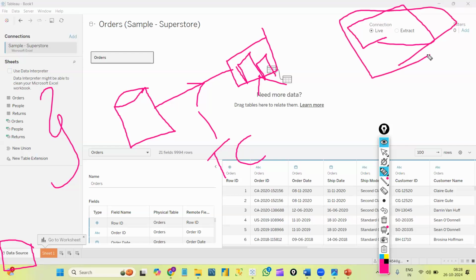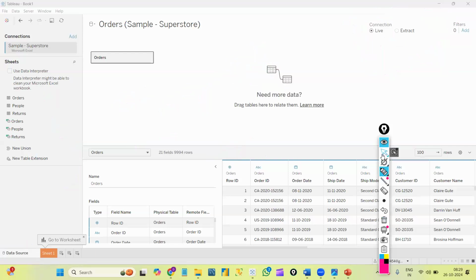We have two types of Tableau connection, that is live connection and extract connection. By default, we will be on the live connection. In which scenarios we will use extract connection, and what is live connection, what is extract connection, all those things we will learn going forward in our Tableau connections class. Okay. So that is what we can see here towards the top right: on which connection we are, I mean by using which connection we just connected our data.